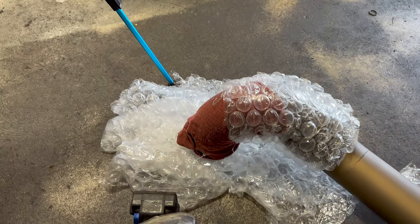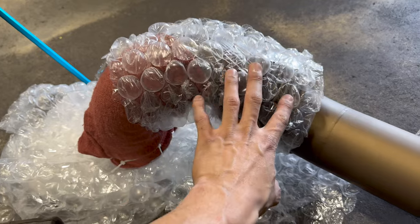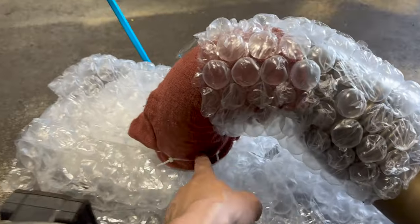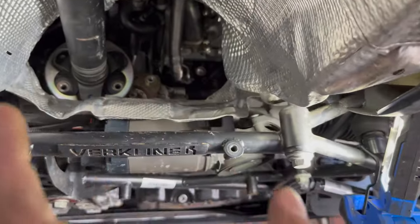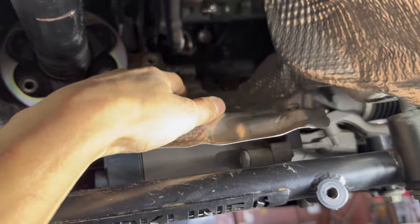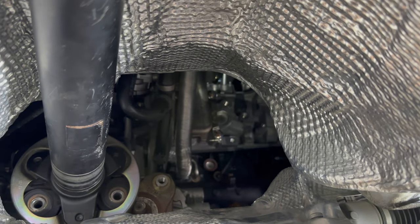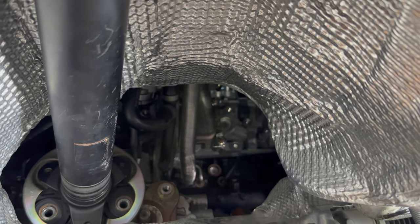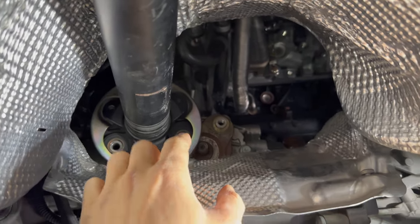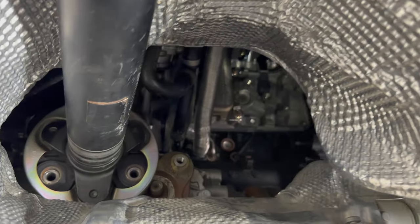They didn't have any gloves so I'm going to wrap the new pipe in tape so I don't get fingerprints all over it and so it doesn't get scratched on the way up. Got a couple little scratches already from test fitting — it slips in and then you twist it backwards and it goes right up. It fits with the heat shield. I'm going to tie the heat shield down, throw the downpipe up over the car, get it loosely connected with the V-band, then come back down — get the driveshaft on, the other heat shields on, O2 sensor on, and we're done.